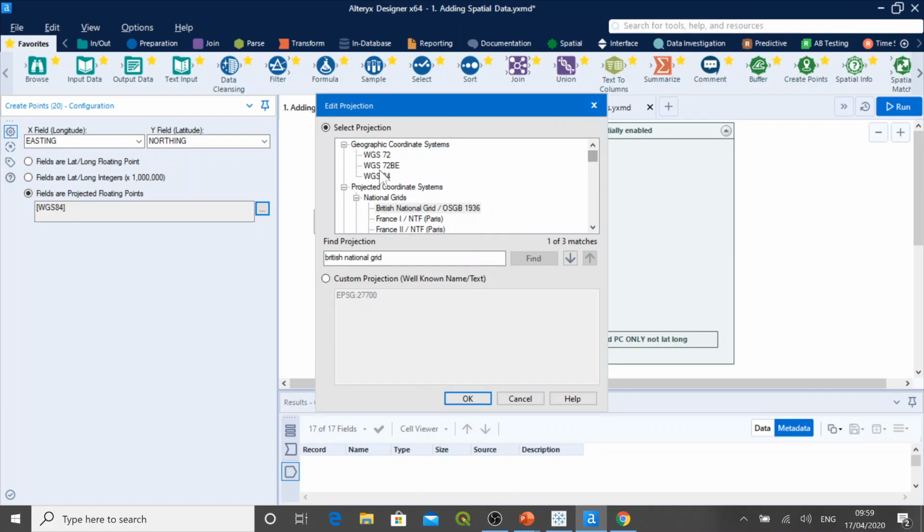Right, if you knew exactly what you were looking for and where to look for it, you could just open up some of these drop-down arrows. That can be a little bit convoluted to find something that you're not sure exactly where it is. So it's kind of cool to use a little search bar. I can type the name in there. I can also type the code in there. And straight away, I'm pointed to that projection. So British National Grid is the one we want. So we're going to OK that.